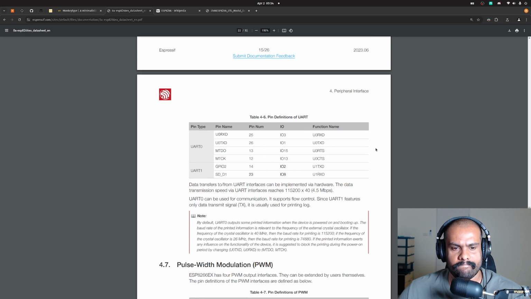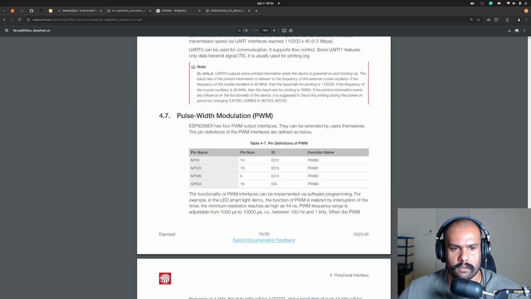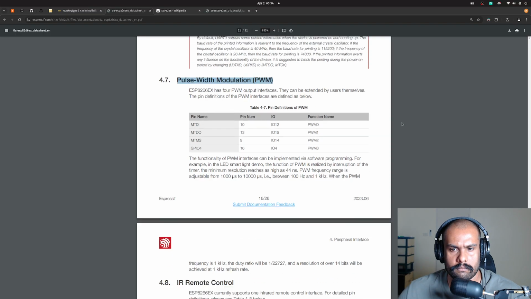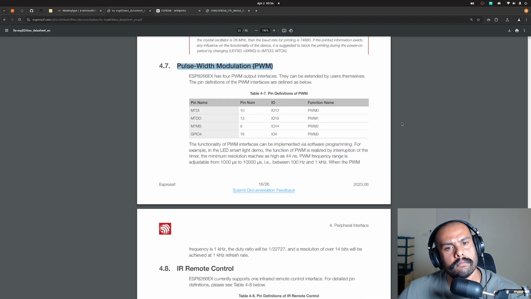UART. Nah, I'm gonna go pulse width modulation. What is this? The ESP has 4 PWM output interfaces. They can be extended by users themselves. The pin definition of the PWM interfaces are defined as below.